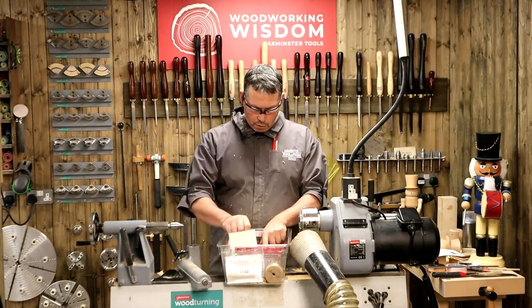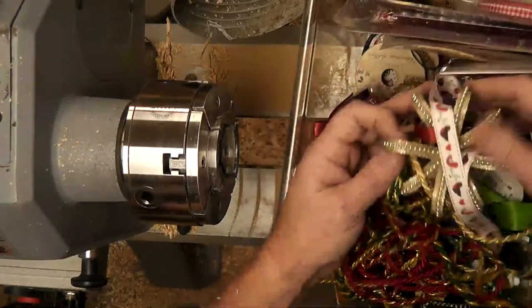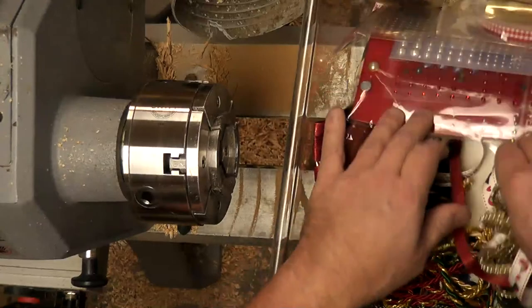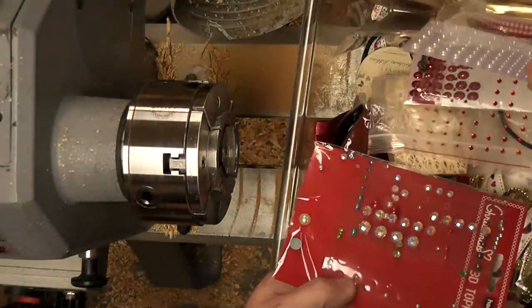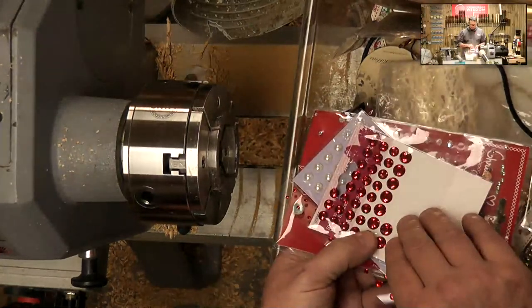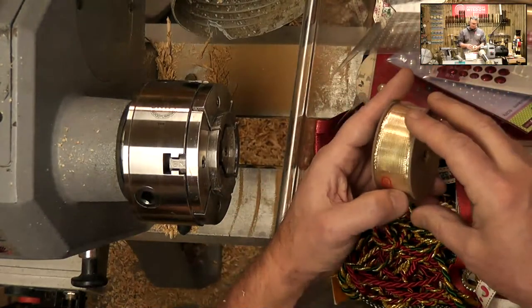But what have we got? We've got those. We've got all sorts of Christmas ribbon in here. There's even a little crown for the next time I do a queen shape, but little stick-on jewels, really nice to put on any royalty that you're going to create. Nice little pendants there.